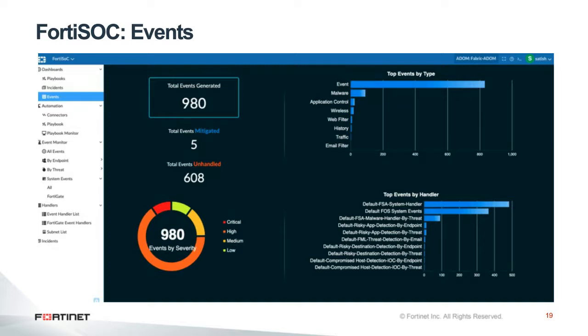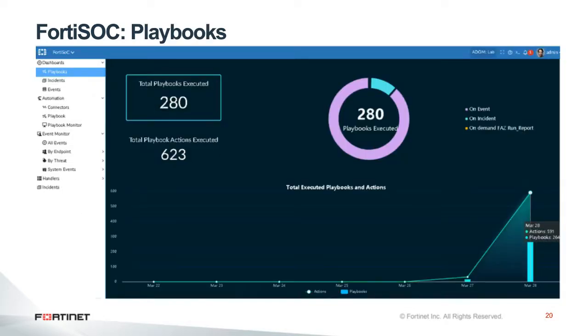And once you have the FortiSOC module within FortiAnalyzer, that unlocks SOAR Lite capability, security orchestration, automation, and response capabilities within the fabric. One way that manifests itself is that you now have better visualization of all the events that come in within FortiAnalyzer across the fabric, like I was talking about early on. Beyond visualization, we have playbooks. Playbooks is a concept that we've talked about, as customers advance on their SOC maturity. A playbook is a concept that they use to optimize their response, right?